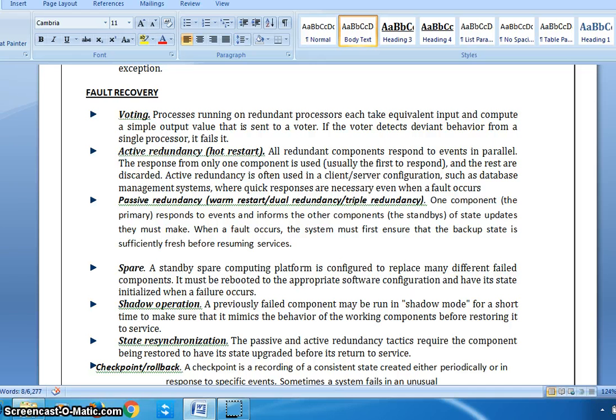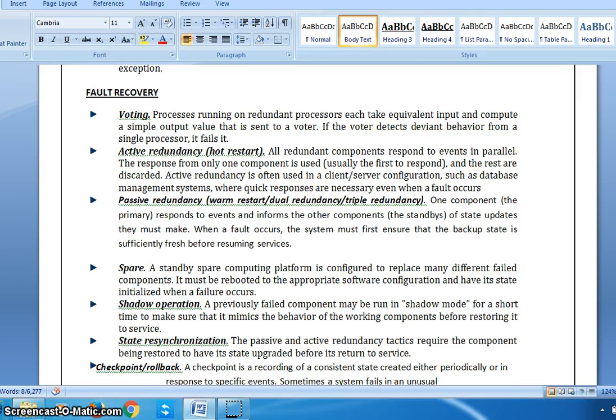This is mainly used in a client server configuration, because many clients are invoking the same server at a time parallelly. So the response should be faster, correct and reliable, as in database management systems where quick responses are necessary when a fault occurs. The same calculation, 10 plus 100, will be calculated by many nodes, imagine 10 nodes, and only the first node's response is taken.